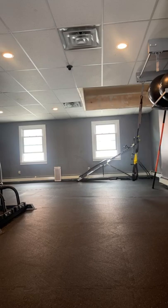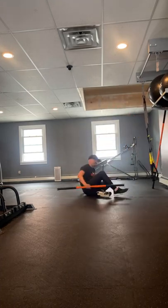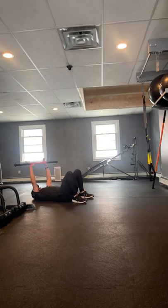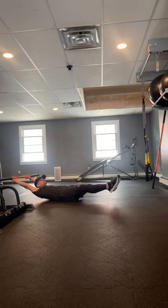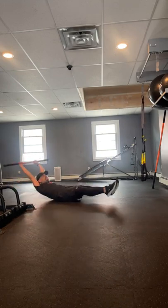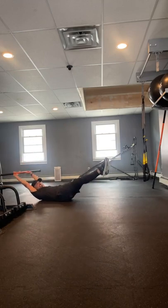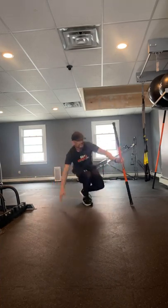Let's do a couple more hollow rockers, and then we move on. Here we go. Back to the same thing we did before. Over the head. Again, if it's too much, go back to what we said the first time, but just do a crunch. Okay, hands on your stick. Overhead. Legs out, get the shoulder blades off the ground, and we rock. One, two, three, four, five, six, seven, eight, nine, 10, five, four, three, two, and one. Okay, hydrate if you need to.